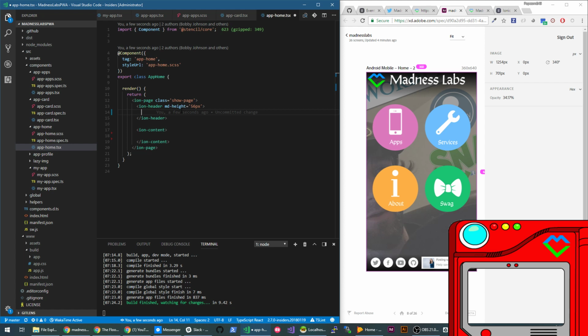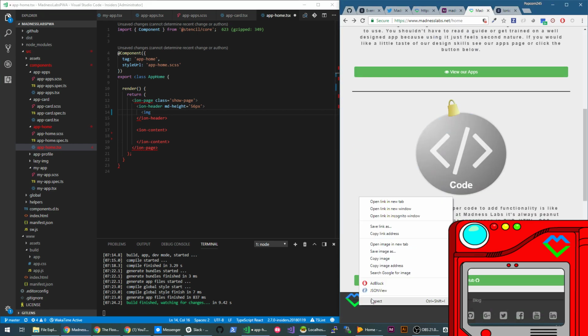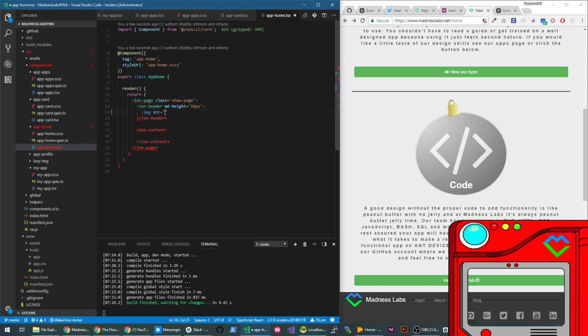Okay, so at the top here we have our top bar, and then we've got this content area with 4 bubbles, so we're probably going to use some kind of grid. And then we've got the bottom bar. At the bottom, we're going to make this sticky, probably position fixed. So I'm just going to start stubbing this out, and we'll take it from there. I'm going to need an image, and again, I'm just going to copy the image address from the current image. So source equals boom.